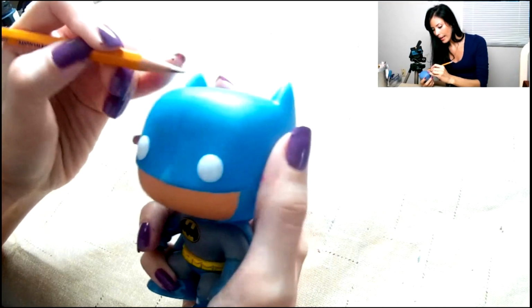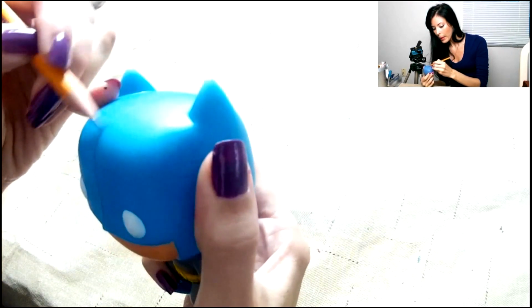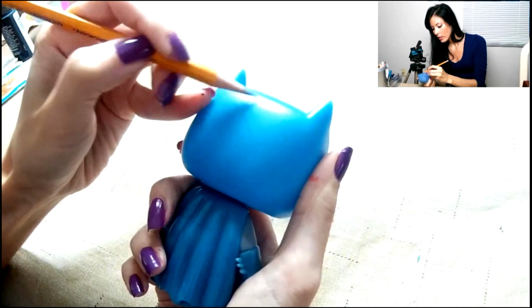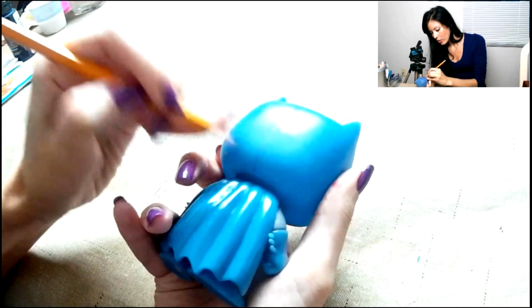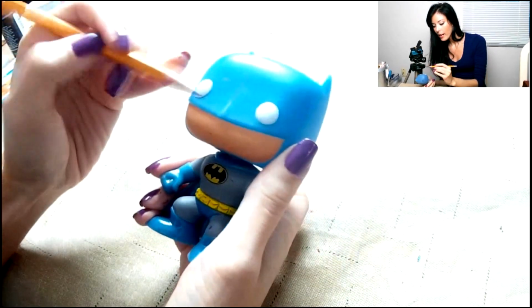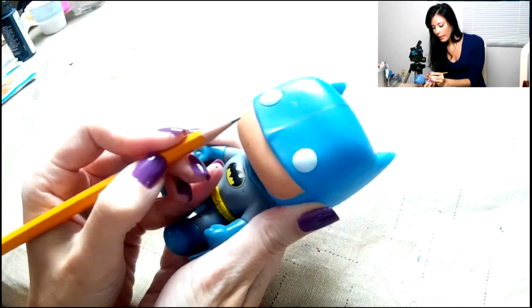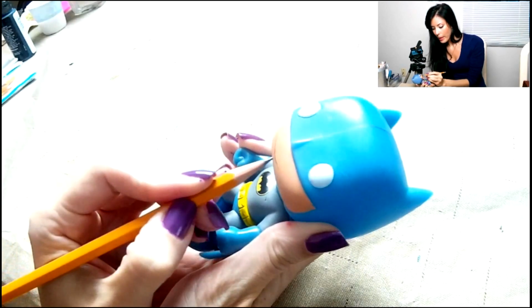So I really want a seam down the middle of my pop. So I'm going to start at the head and I'm going to go around to the back, just kind of getting the lines as straight as I possibly can with my pencil. And then for this one, I am going to stop right there. And then on the peach part, the skin part, I'm going to draw a line for a little kind of stitched mouth.